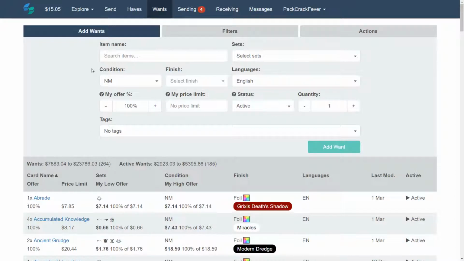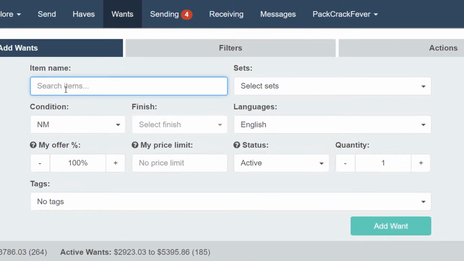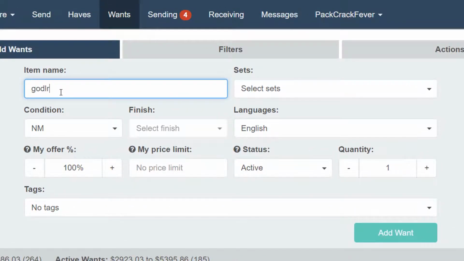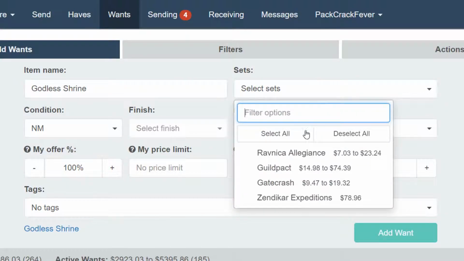Okay, so we're going to see what it's like to add a card. Let's say I want an Expedition Godless Shrine. I'm going to simply start typing in here, and Cardsphere is going to try and predict which card you want. So it's suggesting the Godless Shrine, so I'm going to go ahead and click on it. From there, I'm going to go over to sets, and I said that I was going to do Expedition, but as you can see, it has all different editions of Godless Shrine here. I'm going to click on the Expedition one here.